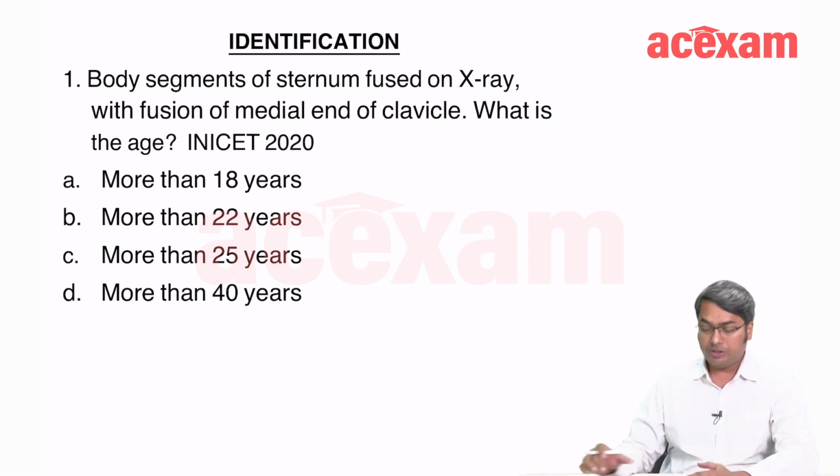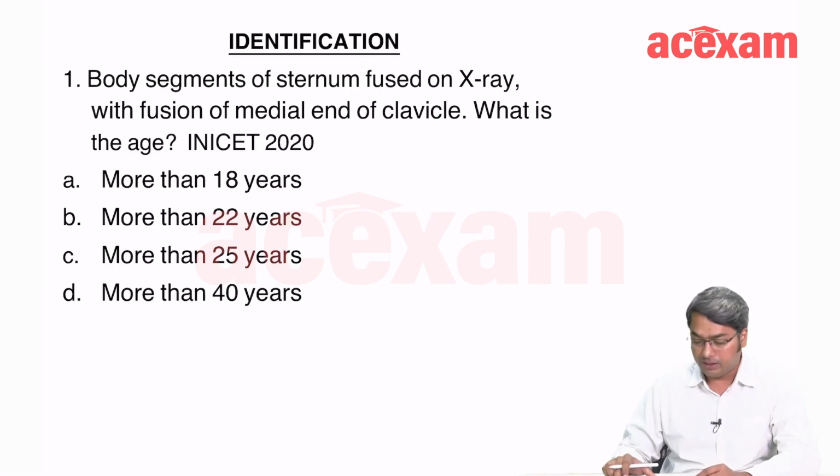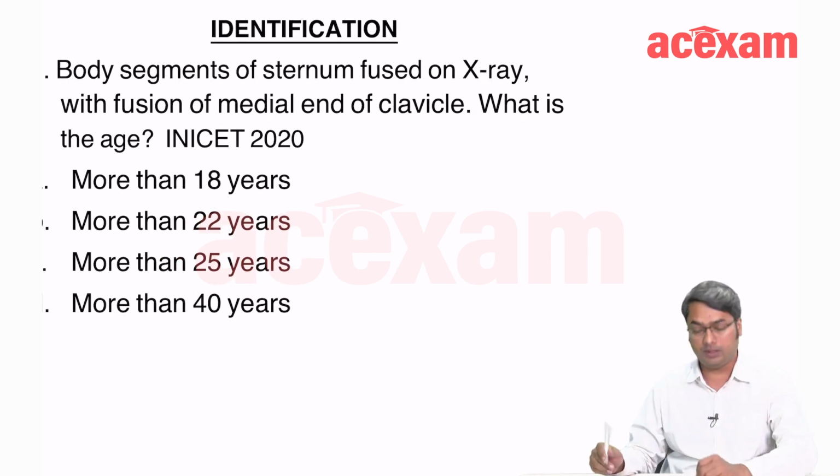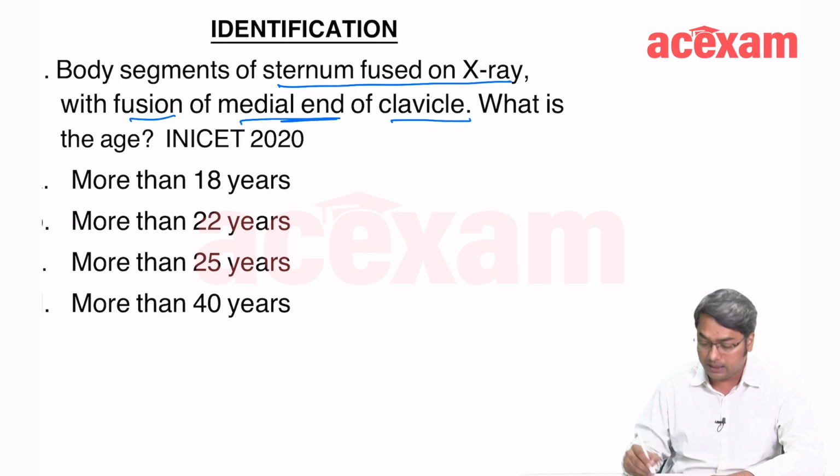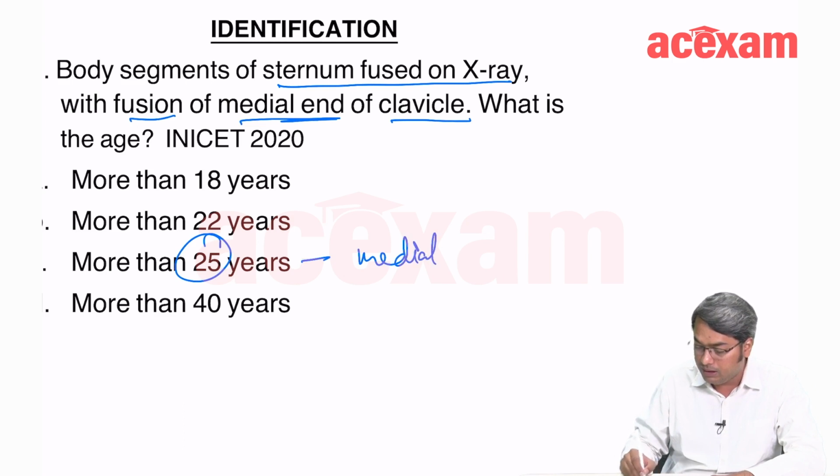Let us discuss the questions which have come from the topic of identification. This is a very important chapter, a high yield area, and lots of questions have been asked on it. Body segments of the sternum are fused on X-ray with fusion of the medial end of clavicle. The medial end of clavicle fuses at the age of 25 years.